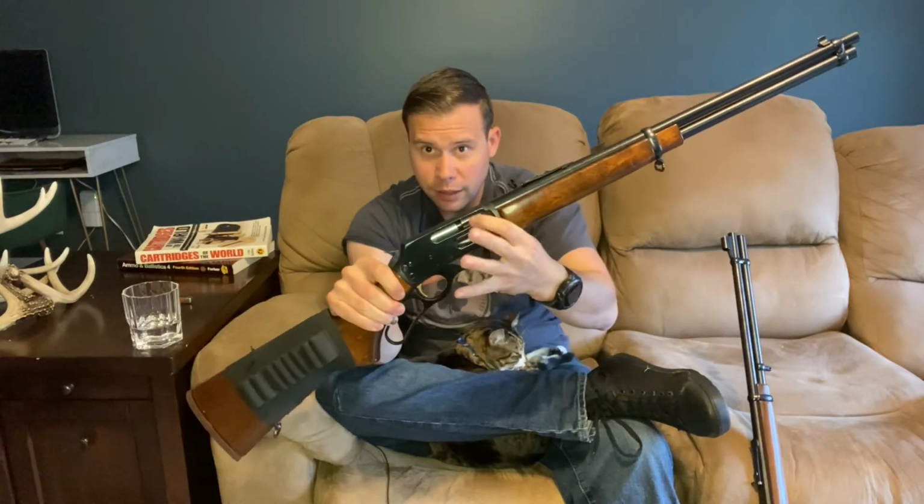Now, the Model 336 includes side ejection, which at the time, I don't think Marlin realized how important that would be. When it comes to mounting a scope, it is far easier to mount a scope on a Marlin side eject rifle than it is on any top eject rifle. Whenever you mount a scope on a top eject rifle, you have to go with an offset scope mount, which means that you run into parallax as well as cheek weld issues. However, with the side eject rifles, you can have a centrally located scope.